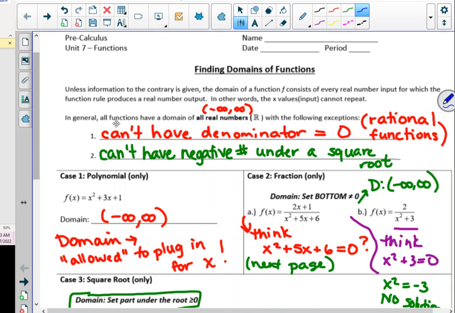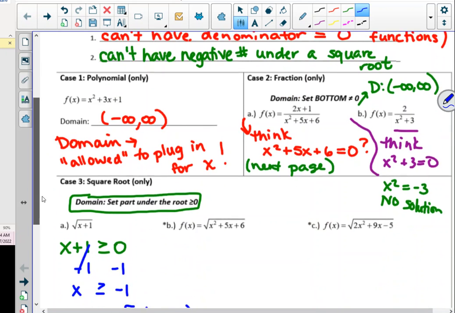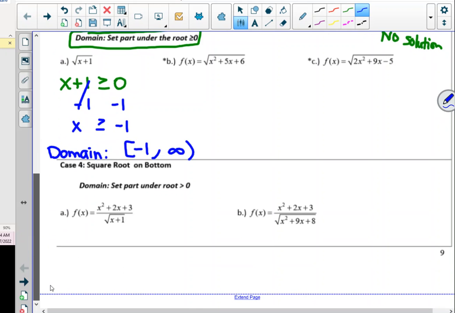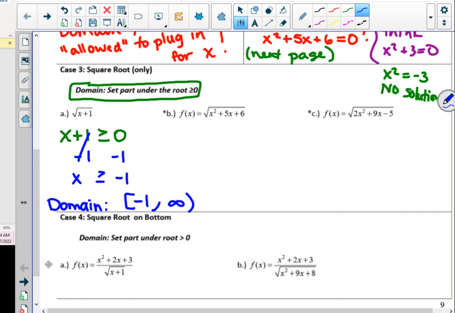Other messy sloppiness, roots, specifically square roots, the fact that you can't take the square root of a negative. So anytime I have a root, I'm going to look at an inequality problem. So it's two different attacks. When we have the denominator and the domain problem, we've got to think about the denominator equaling 0. When it's a root domain problem, we think about being greater than or equal to 0. And as you can see, we're going to put those two ideas together. It's actually not that big a deal to put them together.